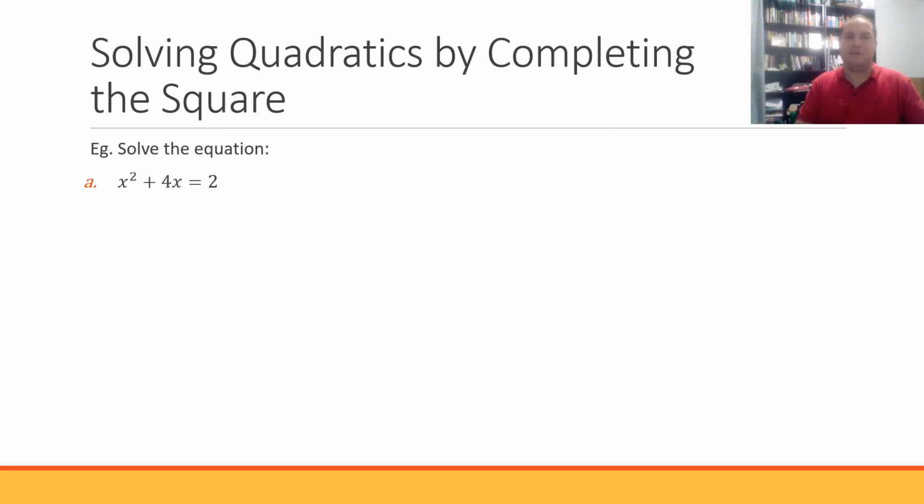All right, this first one. We've got to solve the equation x squared plus 4x equals 2. Now our first step here is already done for us. We've got our x squared term and our x terms on one side, our constant on the other. If we want to, we could move the 2 over, but when we're solving, that's something we don't really have to do. Now what we have to do next is add half b squared to both sides.